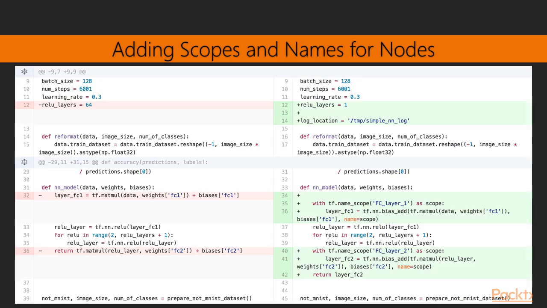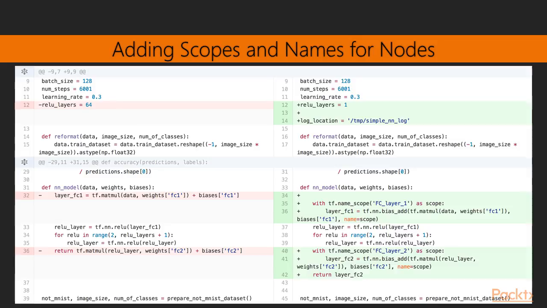The code on the left side shows us our previous code in which we have not included the TensorBoard functionality, and the code on the right side shows what we need to change in each position to get the desired effect. Here, we're going to add scopes and variables between different fully connected layers. Each scope will contain the variables and nodes it requires for the corresponding layer, and each layer's nodes will also have their own names for their nodes.